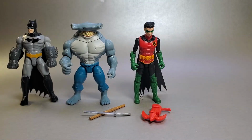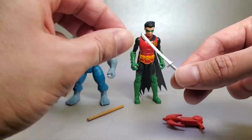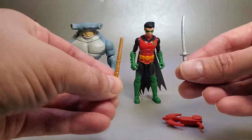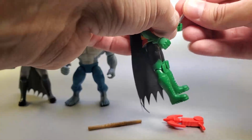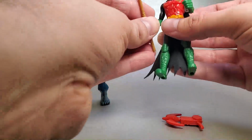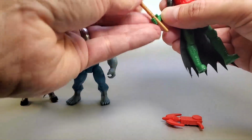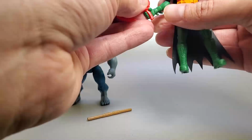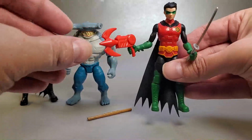And then as for his accessories, he comes with a grappling gun. He comes with a sword, but it's pretty short, but I guess it's Robin sized, and a bo staff. And I didn't show with Batman, but these weapons go in pretty well. The hands are made out of the softer type of plastic. Like I said, these are made for kids. You could tell. Probably be better if you just slide it in, or if you wanted to give him a grappling gun. I probably won't use any of these. I might use this sword, but I'll probably just display them without any of the accessories.